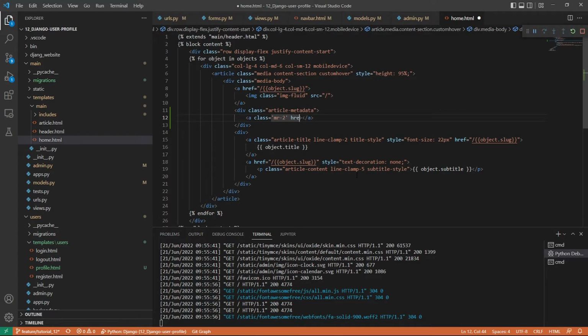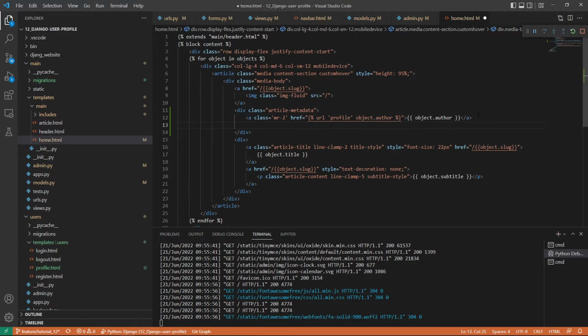Then the link will be equal to, it's a Django way link, of course, URL profile, and we feed an object author. And of course, we want to print this as a link.